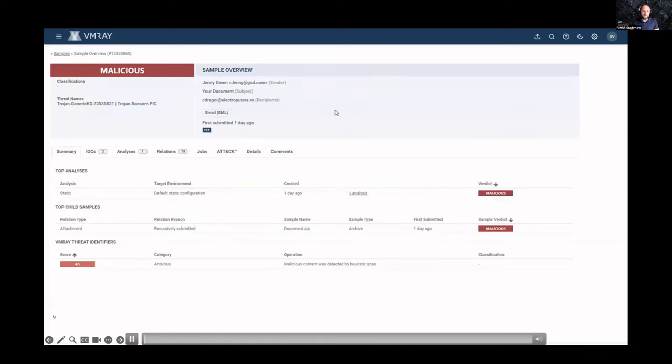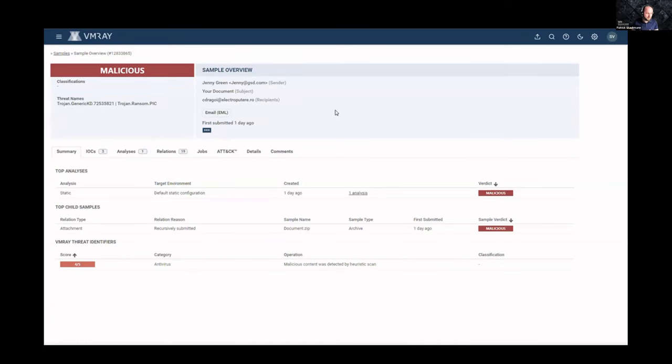So what we're looking at here is a VMRay analysis report from a malicious email, or at least just starting with an email that we observed a couple of weeks ago. This is related to LockBit operations, and I have mentioned before that it's quite unusual for ransomware gangs to go with mass emails, just trying to get as many infections as possible. And this is what we can see here.